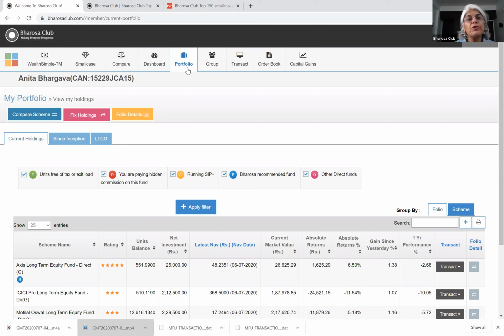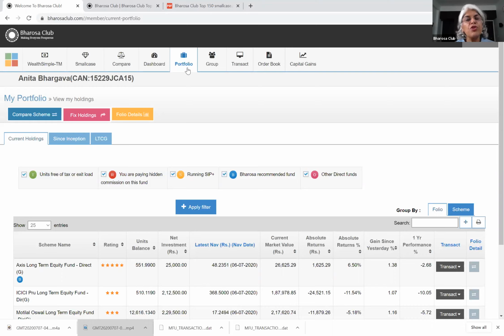You could create a Bharosa account on Bharosa Club and subscribe to the membership for a year. Like I said, it costs 1,000 rupees per annum, and it is refundable if you don't like it. You could use it only for the advisory part of it, and you could continue transacting wherever you do. That's fine, absolutely.